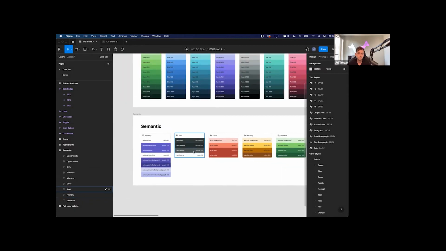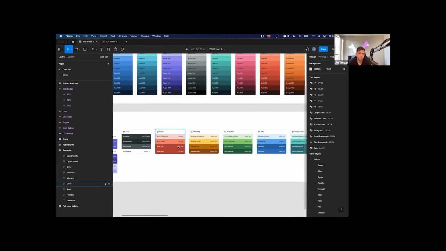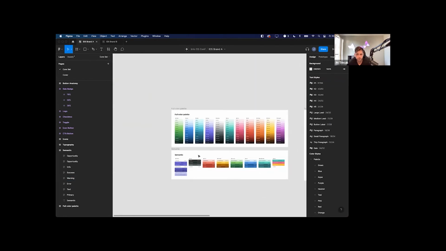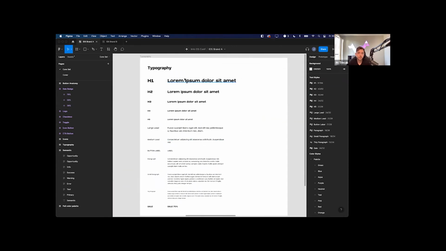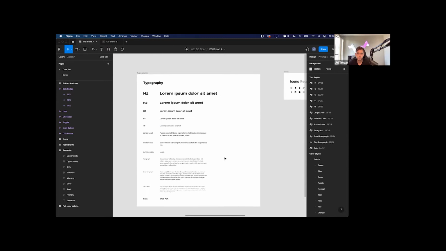And in here, you can see that I have many more semantic tokens, right? So for example, colors for text, colors for my error states, and so on. And they are all pulling from the base palette. So we have this color library. I also have some typographies. Typographies are very easy, but in here you can see that there is a large, medium, small, something for buttons and so on. And again, this is something that we call design tokens, and design tokens you would be using inside your code bases or even inside Figma to actually style your application. So you can then further refine the application by just changing those styles.